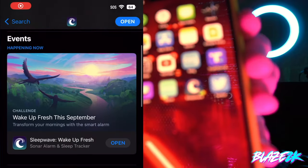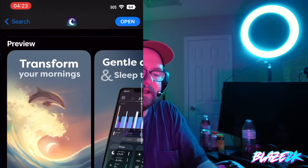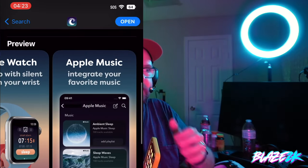The app I'm talking about is called Sleep Wave. I don't know if you can see it there — Sleep Wave from Sleep Wave. Absolutely amazing. It's a new app, a new smart alarm clock you can get for your phone. It also has an Apple Watch app, which is pretty damn cool. And this app works in a really curious way — it uses something called Audio Sonar.